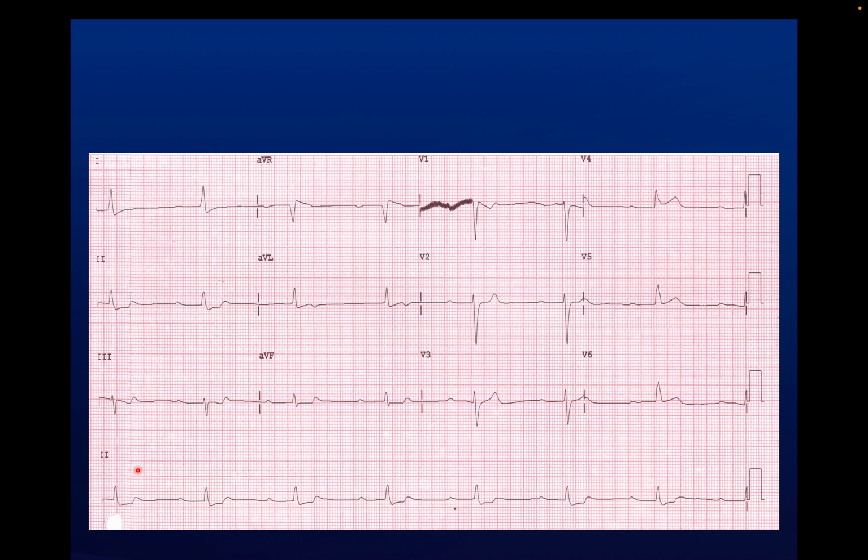a fixed PR interval, and a gap in the RR interval, which seems to not have a sinus beat or a P wave in between, seeming to suggest a sinus pause. Now, if you look, the width of that pause is double the sinus PP interval, suggesting that this is sinoatrial exit block, wherein the sinus node is firing but unable to exit into the atrium, perhaps because of scar from the prior surgery, and as such it manifests as a dropped P wave, distinguishing it from a blocked PAC, where you will see a separate P wave that is present.